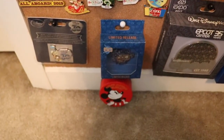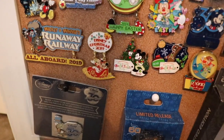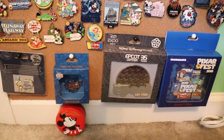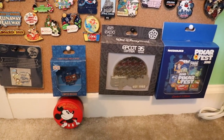Sorry, it's so hard to show now. I'm on the floor. And then there is our last of 2019. And our first 2020 Pixar Playtime. And then moving back here, we have the last few ones that can hang, but you guys can see we are to the floor now.